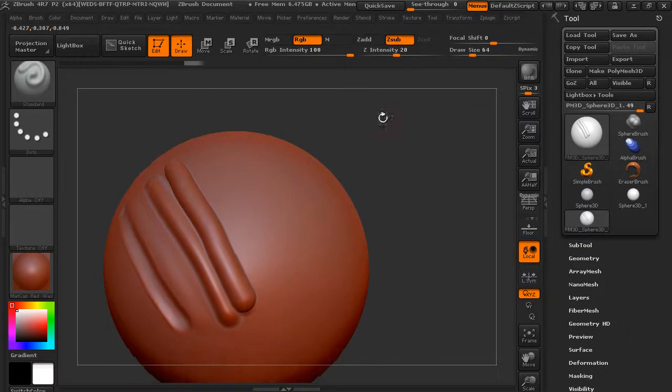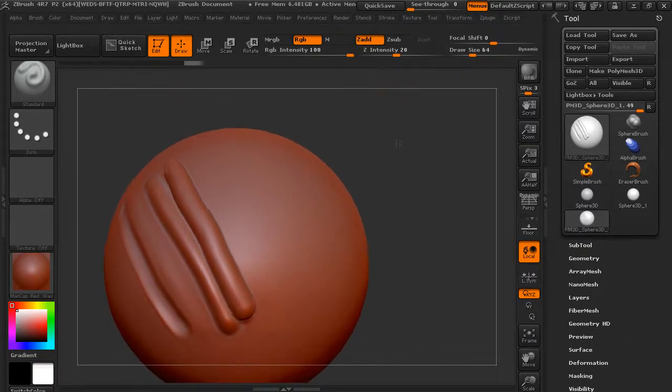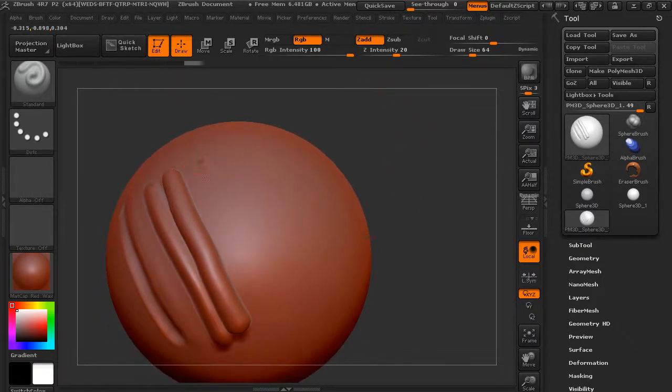Now the cool thing is you can switch back and forth between adding and subtracting very quickly. So if I come in here and I add a stroke, if I hit the Alt key, I'm actually going to do the opposite. Okay. So Alt, and you can see the little minus come up there. Alt is going to allow me, and if I have Z add or Z sub selected instead, Alt's going to allow me to bring it out. So it'll basically just toggle between these.